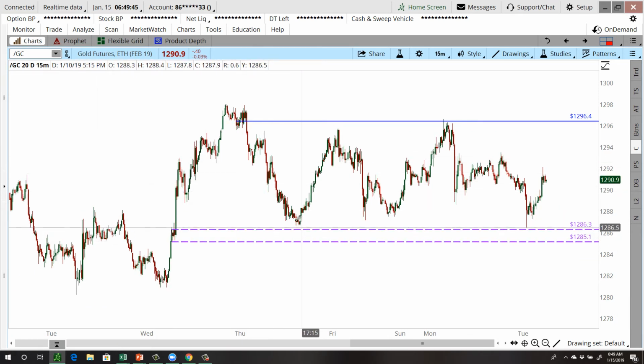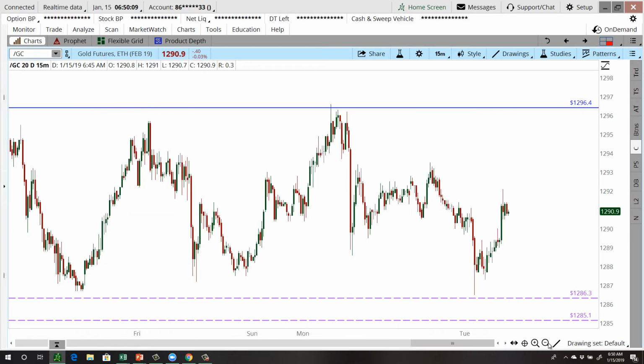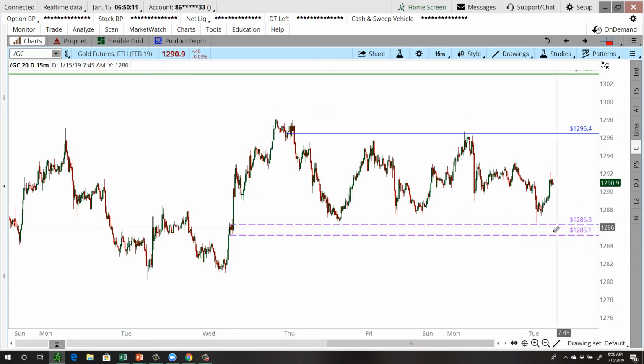Now, this is a confirmation style entry because we've come so close to it a number of times and not been able to get our order filled. Matter of fact, we had this long tail down into it in the overnight session right there. Notice again that European market open, always playing an important part for reversals. Came down to the bottom, almost touched the level, and then prices rallied off. Now, since it's a dashed line, we're not activating this trade till we come halfway into it anyway. And once again, I'm in a position where I don't want to force a trade.